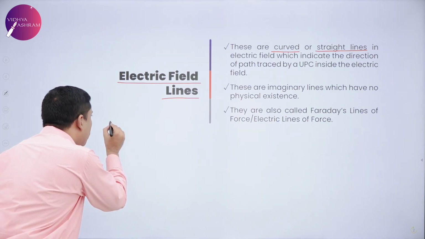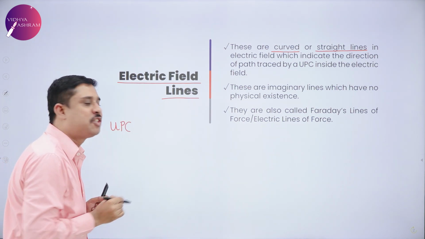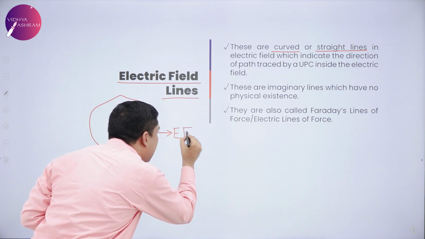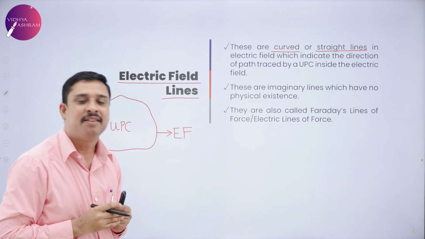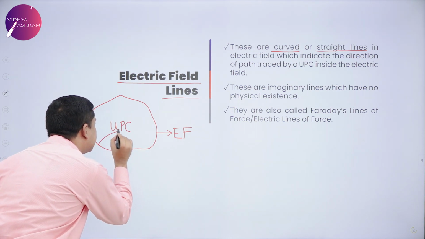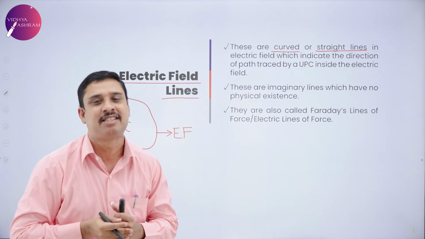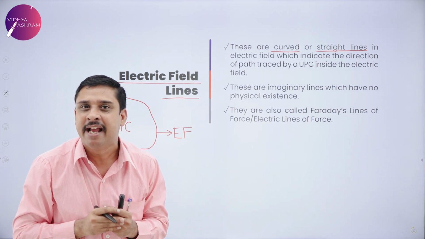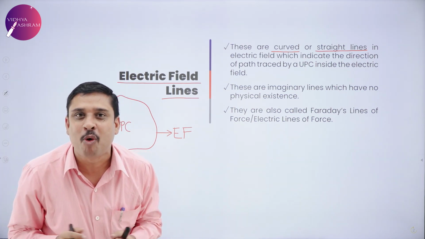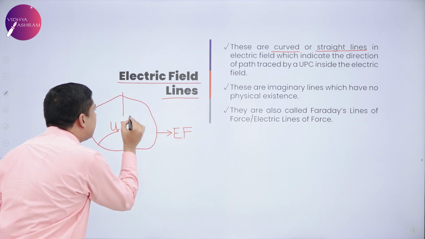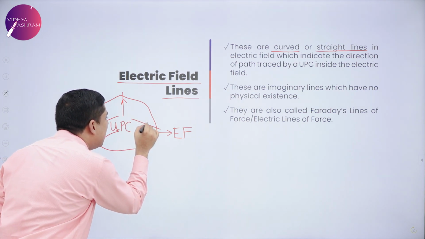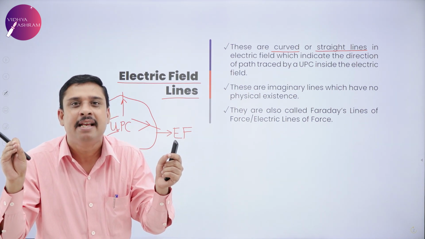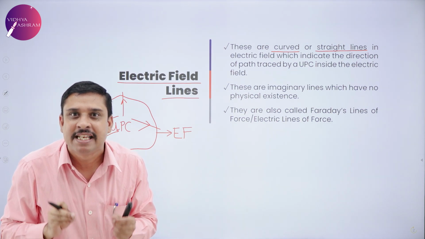Now, I told we have a unit positive charge. There was some space or region surrounding the unit positive charge, what we call as the electric field. And what should the electric field do? It should exert some electric force on that charge. What is the consequence of that force? Whenever you have a body and a force acts on the body, it is set into motion. Similarly, now the charge starts to move within the electric field. Why is it moving? The electric field is exerting some force on it, because of which it starts to move.